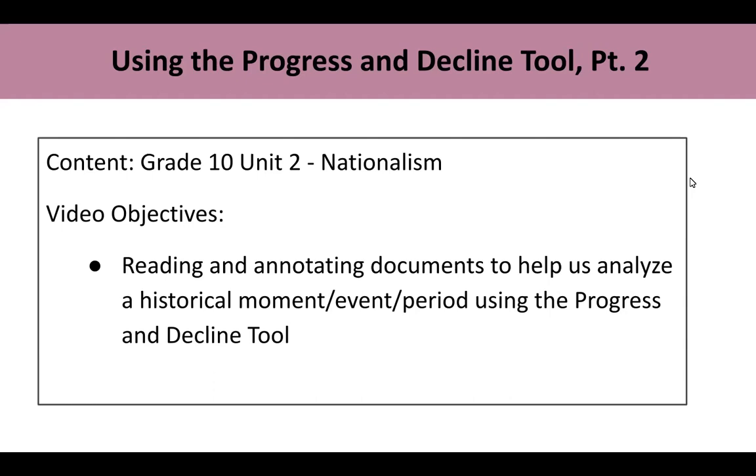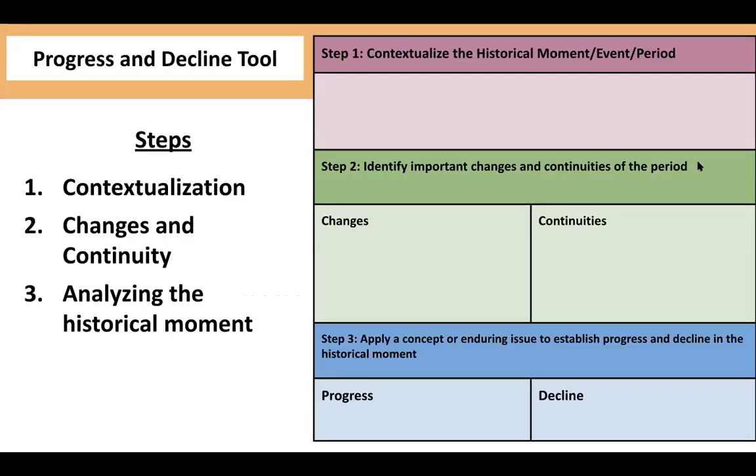And our objectives today, we're going to read and annotate a document to help us analyze the historical moment. So before we even dive into the tool, we're going to really look at a document first. We looked at the tool itself last video, and we're going to take a step back and actually do a step 0. And in this step 0, we're going to really look at an excerpt from a document by Dr. Trevor Getz on nationalism itself to gather this information.